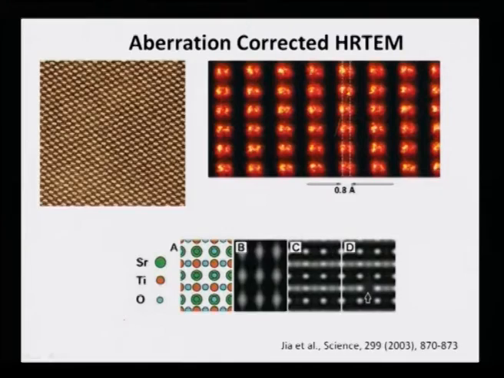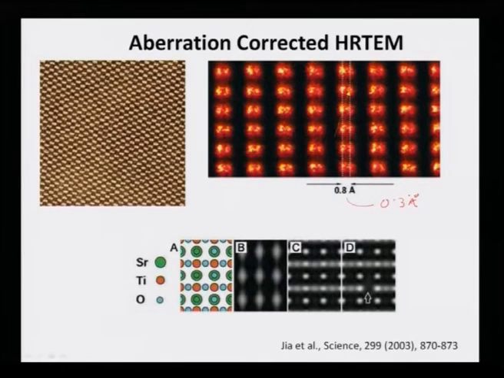And as I have shown you in a lot of lectures, in the first class, if we have aberration CS, the image shows the change. As you can see, if we correct CS, we can clearly see the dumbbells, the silicon dumbbells. That means we can clearly achieve a resolution of 0.8 Angstrom, which is sub-Angstrom resolution, and going from 0.8 to 0.3 will take us to a different domain of the world or picture.